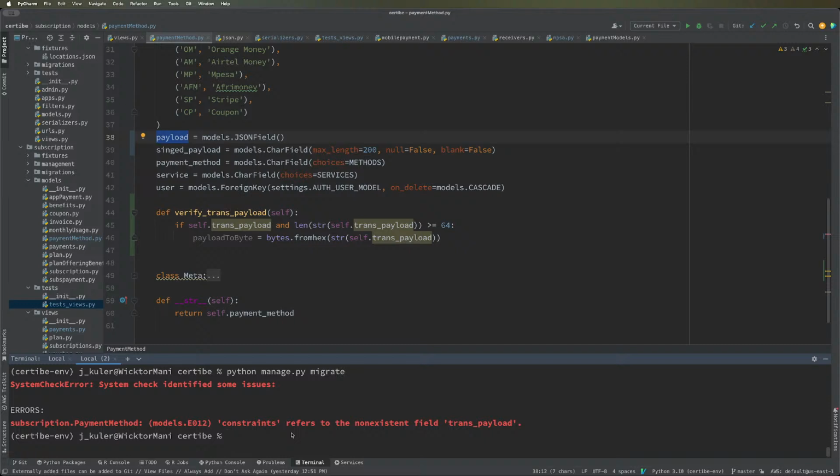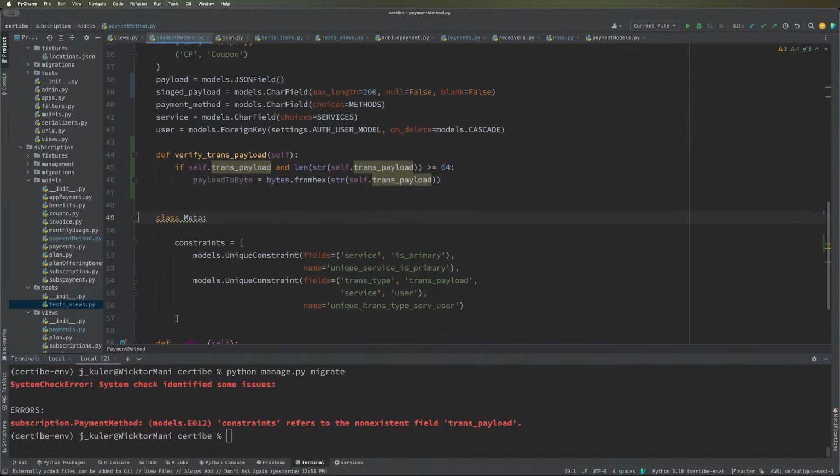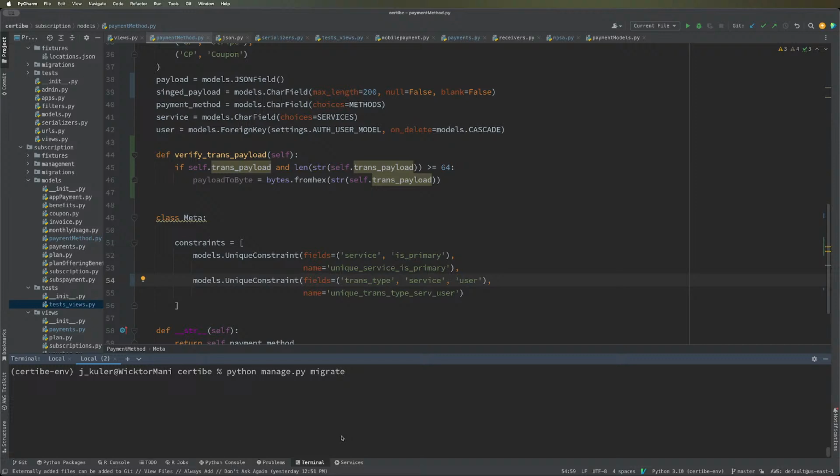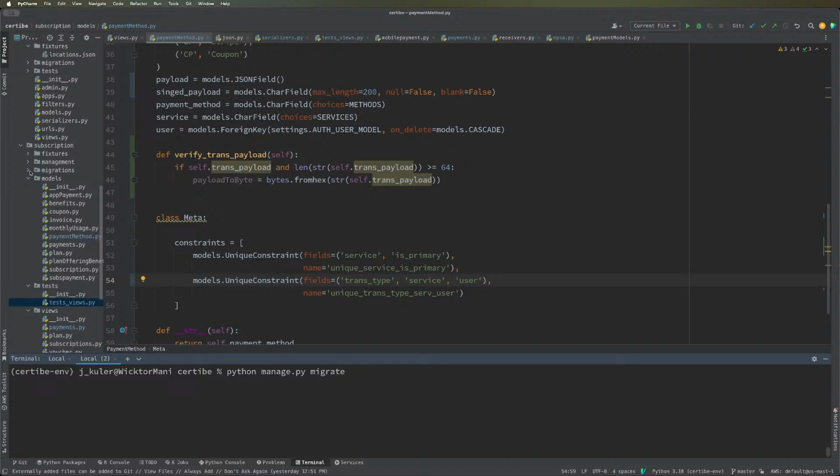We migrate that. There is something wrong with the constraints. It's crying out. It doesn't know the trans payload anymore. We are going to remove it anyway. We don't need trans payload anymore. We're just gonna use one field for each transaction type. We have its respective service and the owner, the user. Let's remove the migration file, delete that, make migrations again.